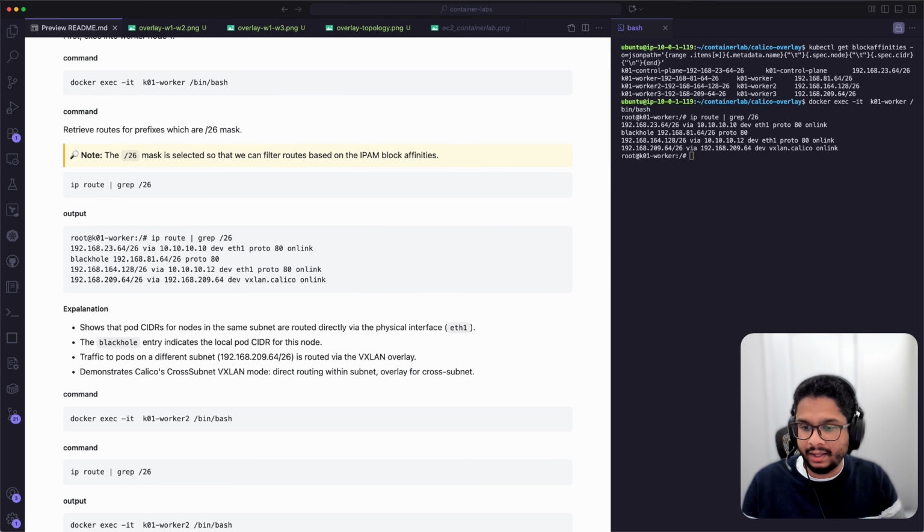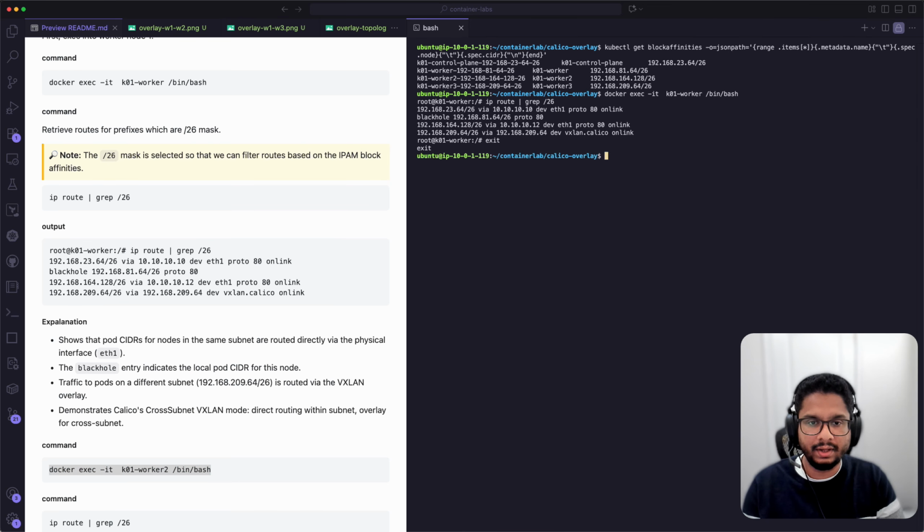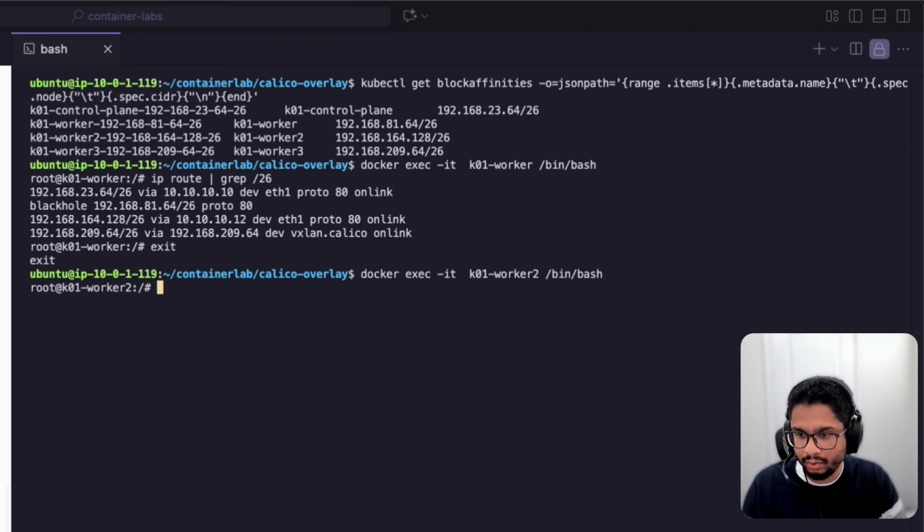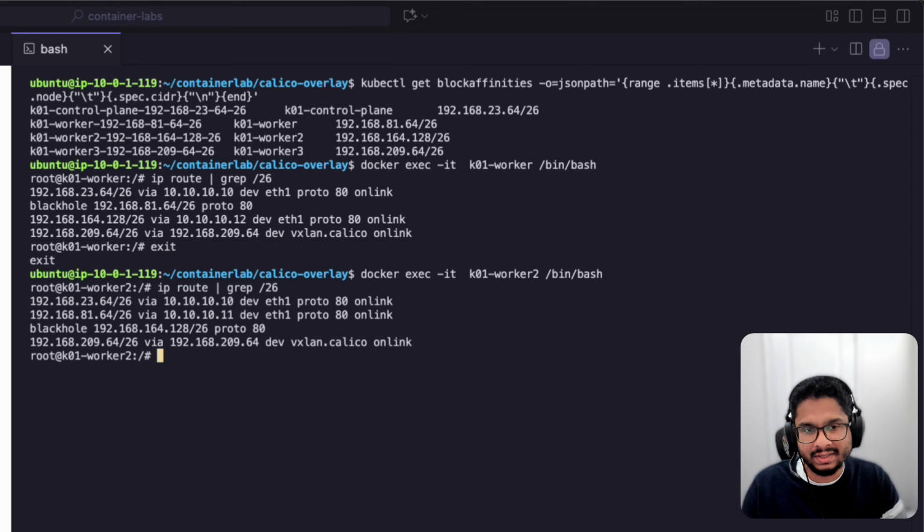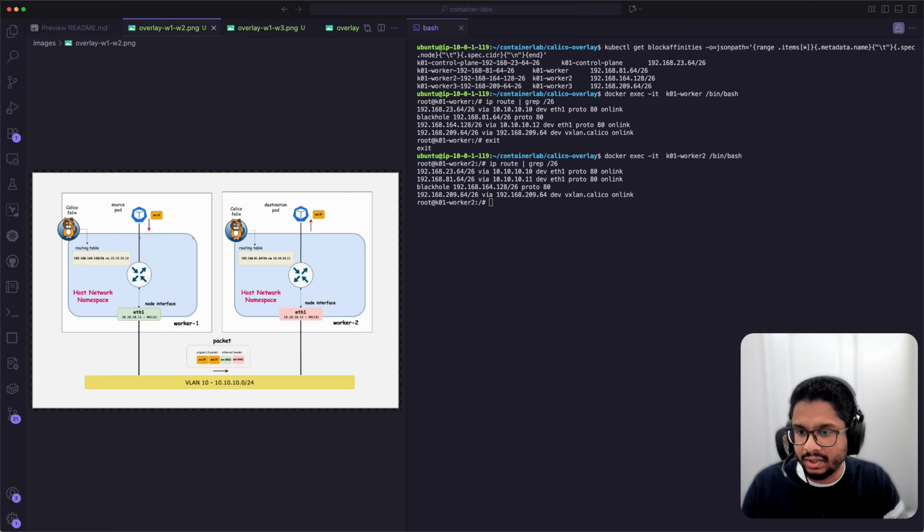So if I exec into worker 2, let me exit from this output here. If we exec into worker 2 and grep the /26 routes, and I look at the affinity to worker 1, which was 192.168.81.64, if we look at that particular route, we can see that the next hop is 10.10.10.11, which is the IP address of the ETH1 interface in worker 1.